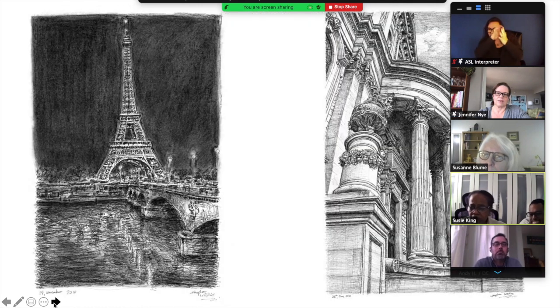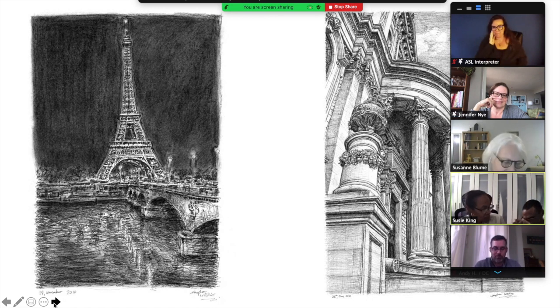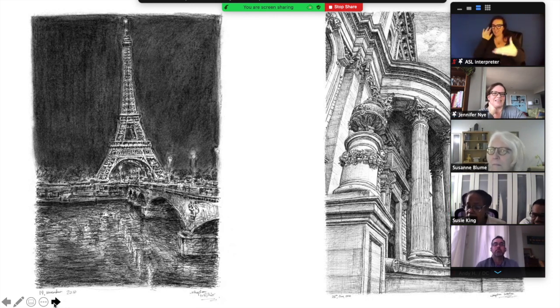Can you imagine if we all lived in England? We'd be in lockdown right now! In this picture, does anyone know what the structure is on the left? That's the Eiffel Tower — so we're talking Paris. And the one on the right almost looks like a black and white photograph. If you look at the columns, don't you feel like you could just touch them with the texture? Do you feel like you're standing below it and it's towering over you? You can see why he could be called a human camera.